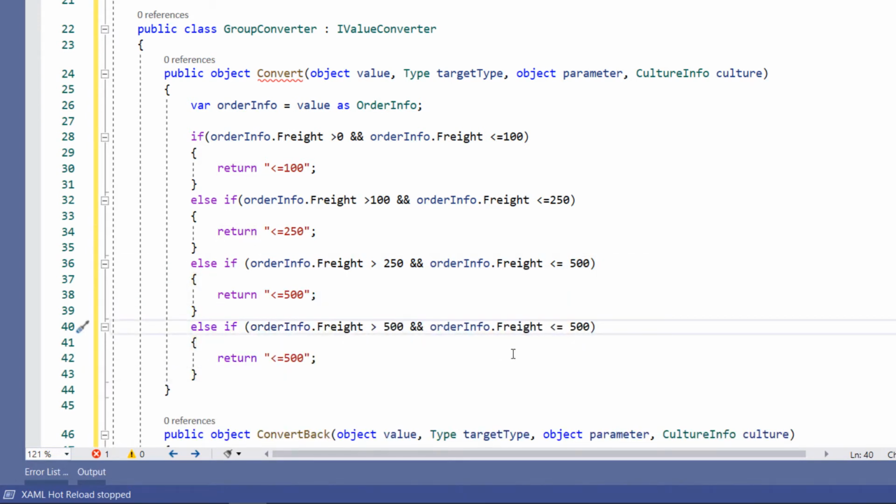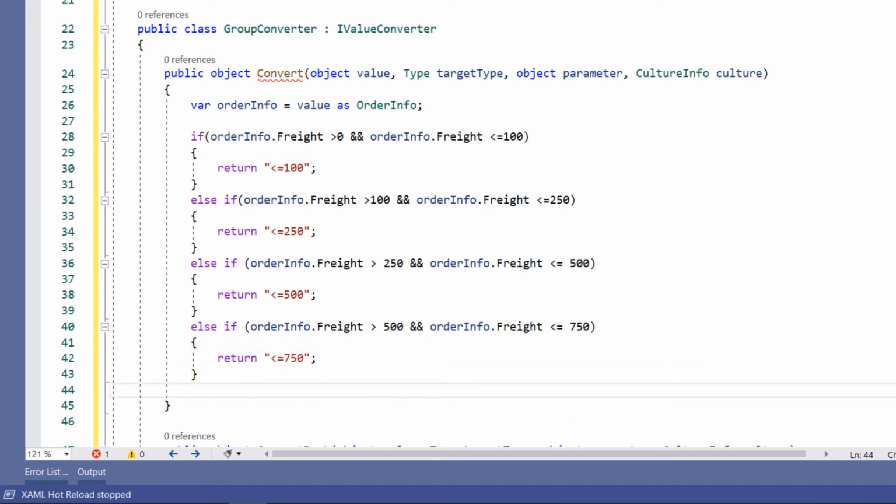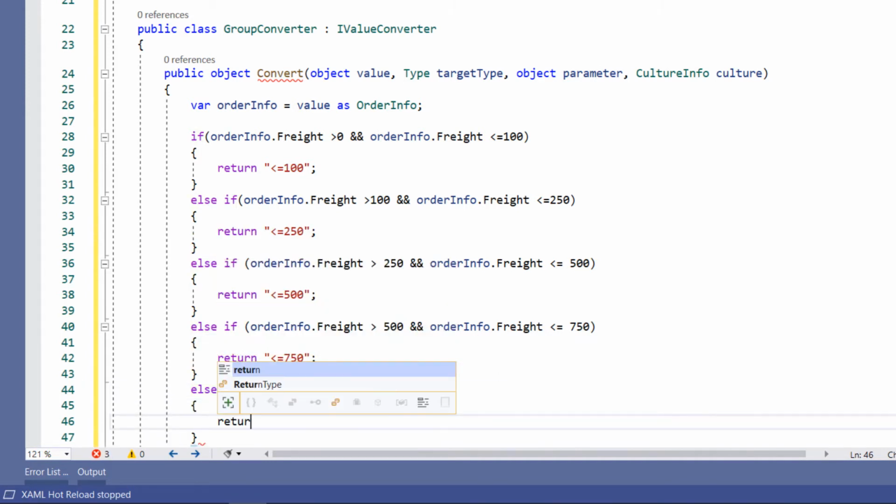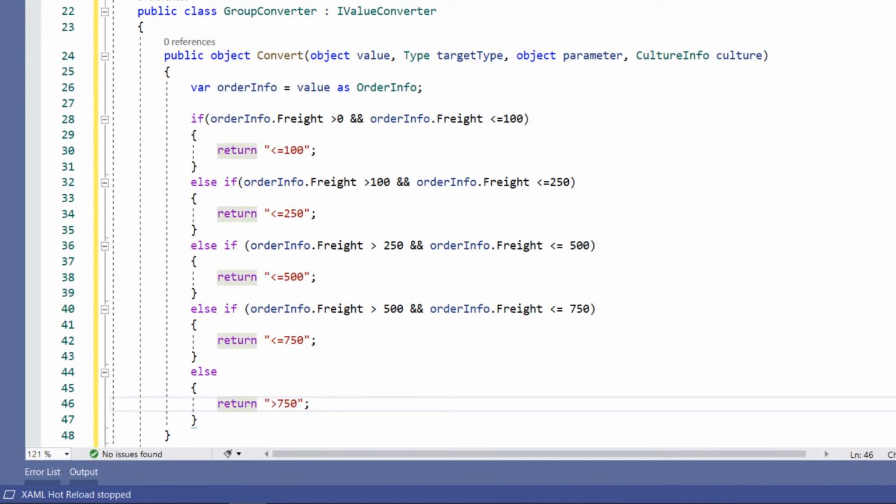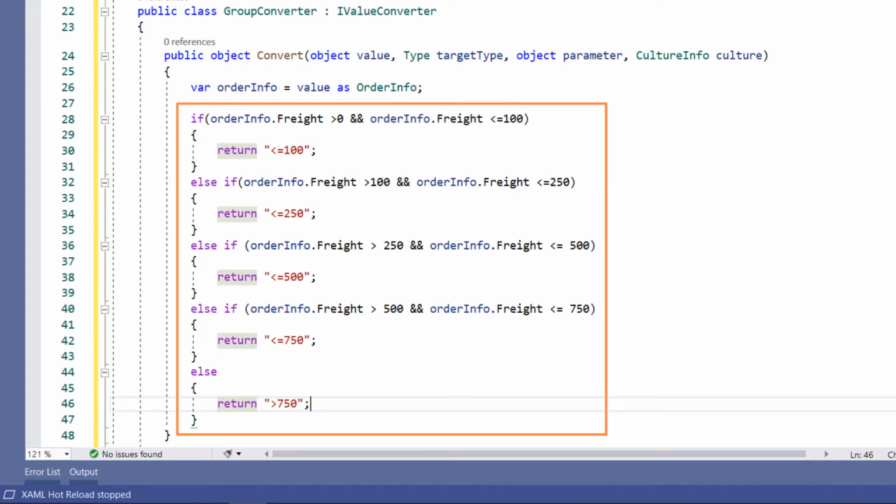Put the condition as greater than 500 to 750. Finally, the other values will be returned as "> 750". So my custom group converter groups the values based on these 5 conditions.